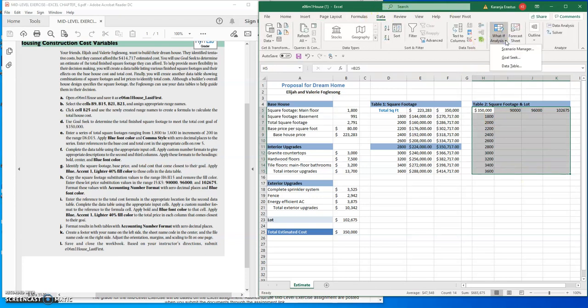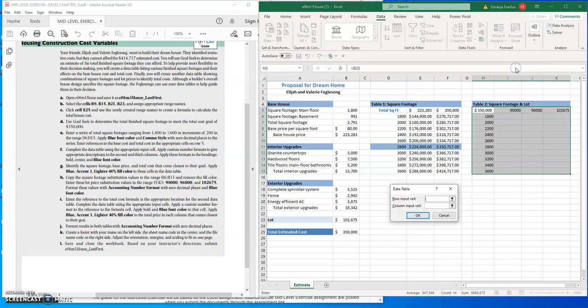So this is the two variable data table, and in this case we're going to be using both the rows and the columns. So you have to determine which values are on the row, which values are on the column, and remember the formula where those values are in your original values right here. So row input, this is rows. These values here are the values for the row, these are for the lot. So this is the size, the price of the lot, and the original formula for the lot is right here. So you click that cell because it's the one that has the formula.